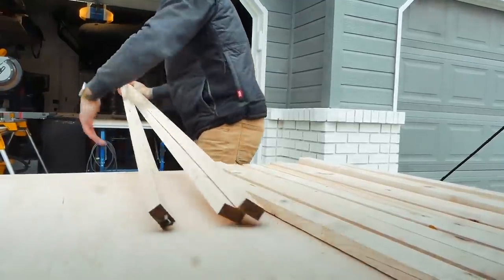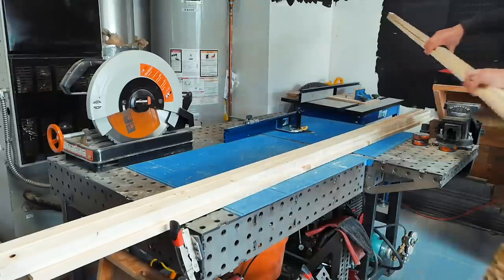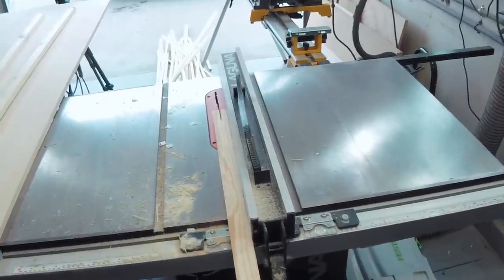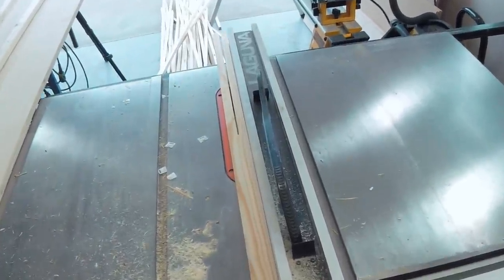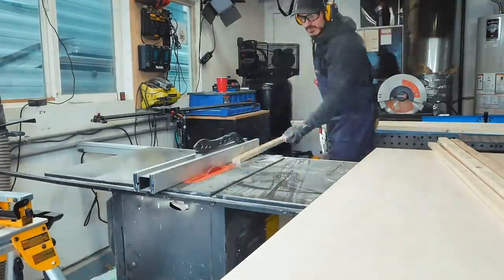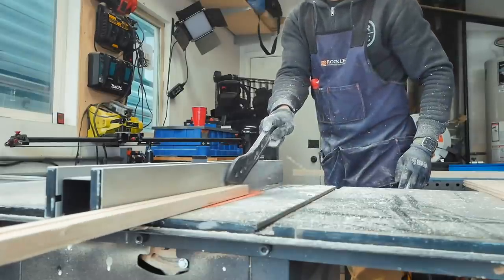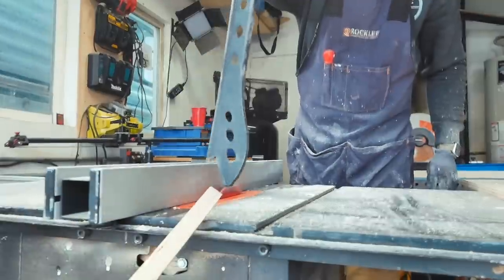For the sliding door, in order to keep expenses low, I decided to go with 1x2 common wood. This is the inexpensive wood you can find in your local Home Depot in the lumber section. I bought 15 eight-foot long pieces, basically around 36 bucks or so, and ripped them on my table saw into 1x1 inch strips. Put on some tunes — this might take you a little bit to accomplish.